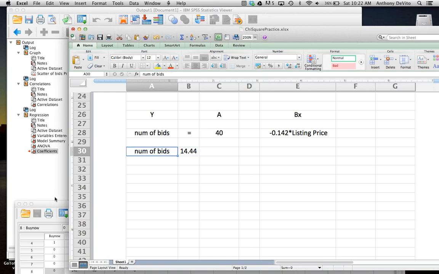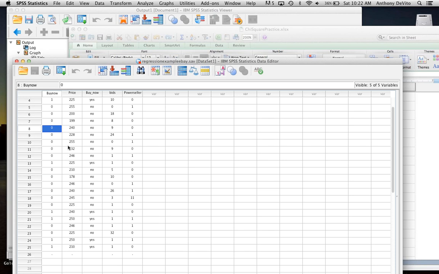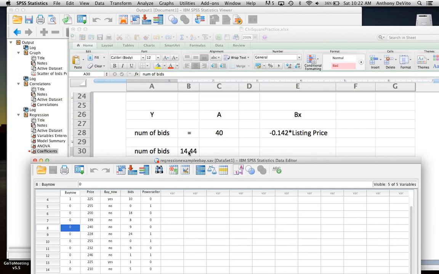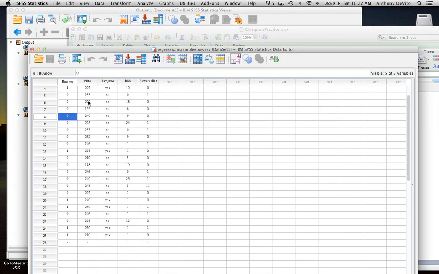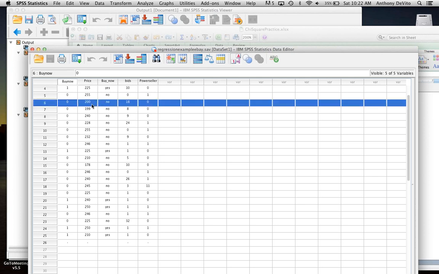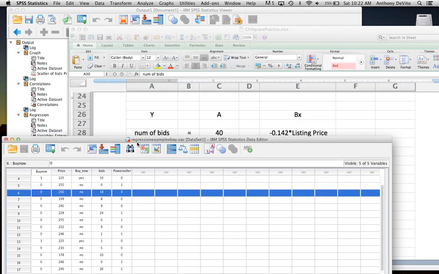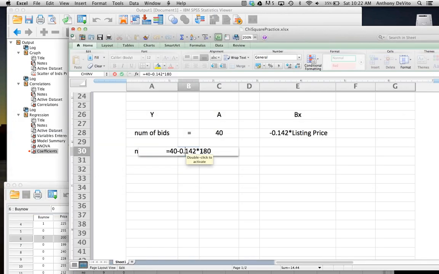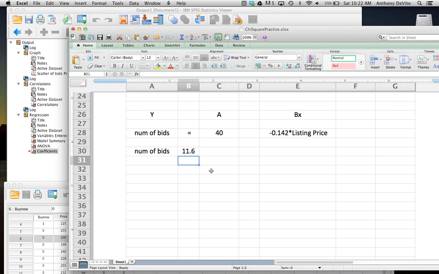Okay, so now this is the number of bids that I would expect. So I've used this to take a value that I don't actually have in this population. In my sample, I never listed it for $180. So I use that regression formula to predict what the number of bids would have been had I listed it at that particular price. On the other hand, I can test this regression equation. Let's take a look at a particular value, 200. I'm going to substitute 200 in this formula for that 180. The formula predicts that the number of bids that I would get is 11.6.